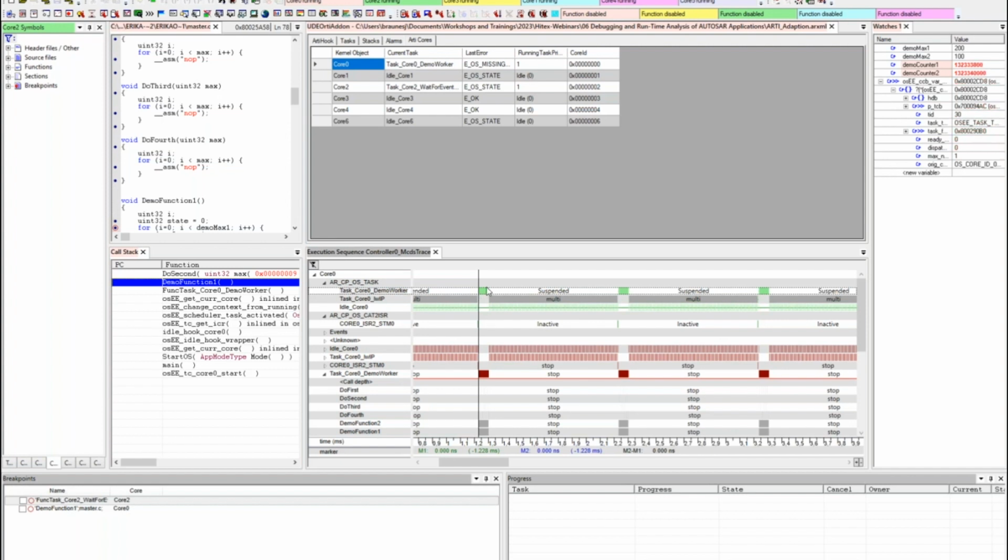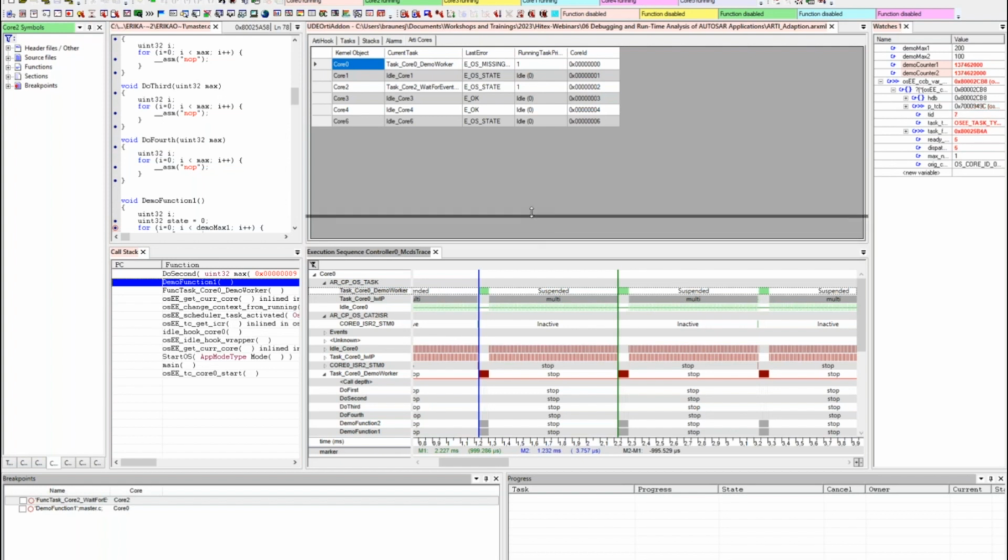For example, to do so, you use the Shift left click for the first marker and the Control left click for the second marker, and the time between this is nearly 1 millisecond. So this is the 1 millisecond task here.